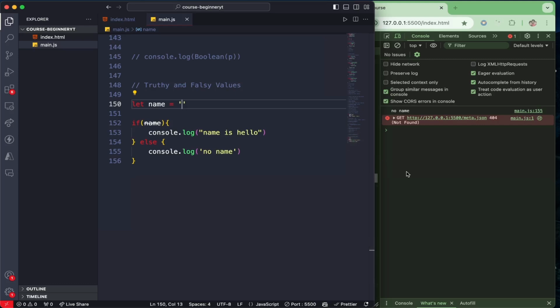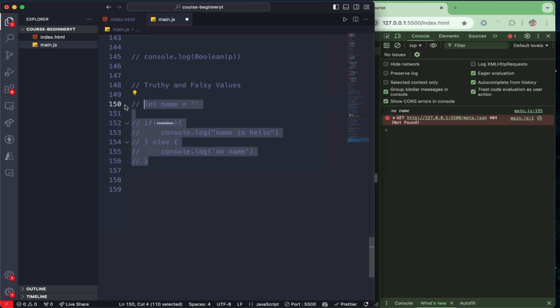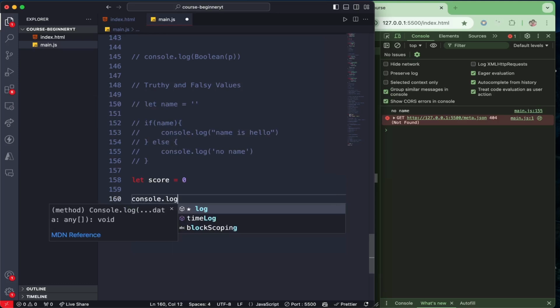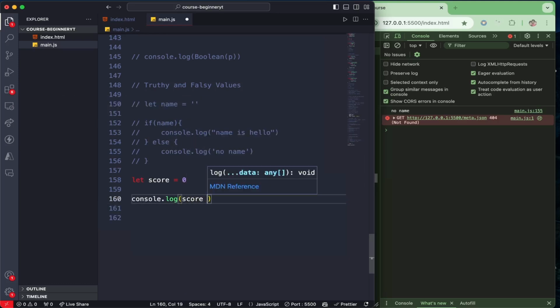And then this one here, falsy, we can do let score equals 0. And this is interesting right here. Console.log score, is it true or false? So this is asking, is it true or false? What do you guys think is gonna happen here if I run it?